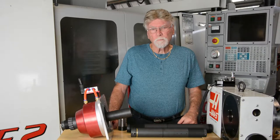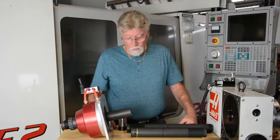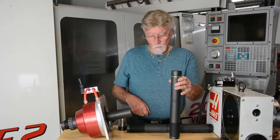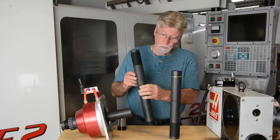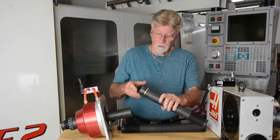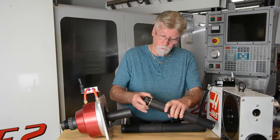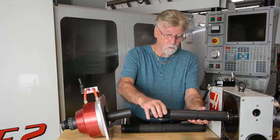Hi, Bill Bennett again. This video is about our 16C collet closer. The 16C collet closer takes a shorter draw tube than the previous draw tube for the S20 and S26, which is this longer one right here. The 16C has an adapter that the collet screws into, and it also has a brass ring that is a guide as it goes into the rotary table hole.